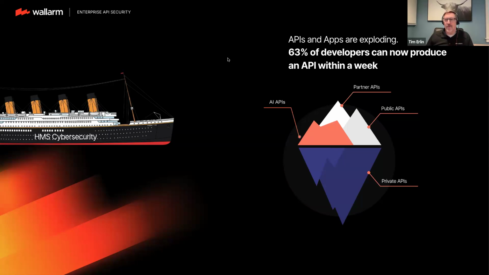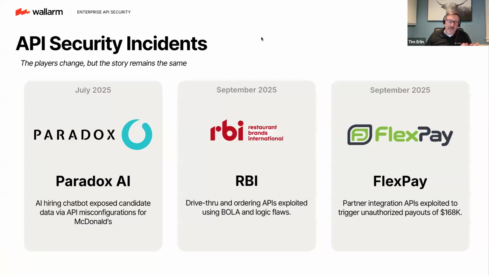Definitely. So let's take a look at some real incidents, because I always like to pair the data side of the conversation with things that happen in the real world. Because while some of us respond well to data, others respond well to stories. So we've got a few stories we can tell here. I picked three incidents that were recent, July and September, so very recent, really. And they all represent a different approach or a different problem in terms of API related incidents.